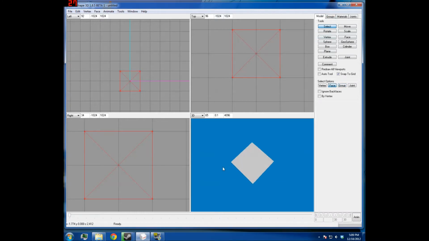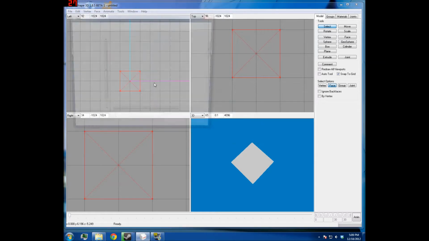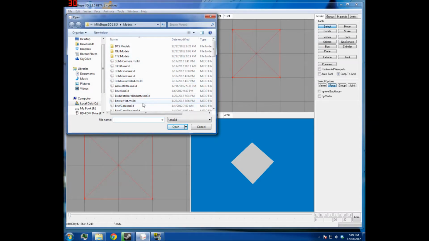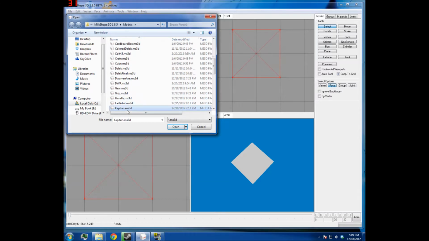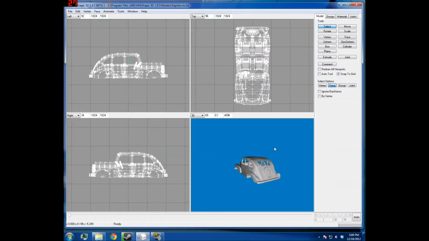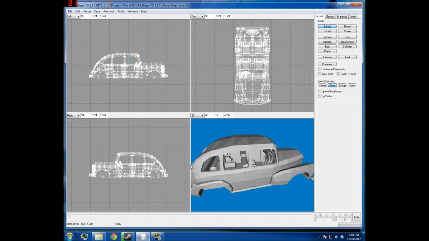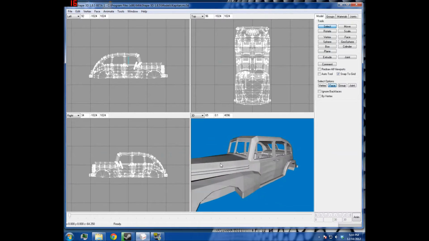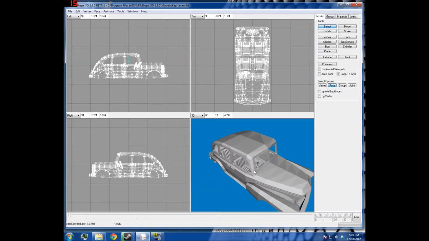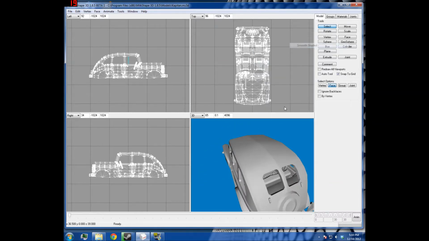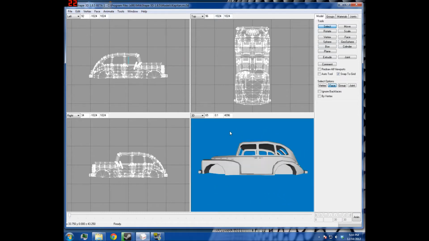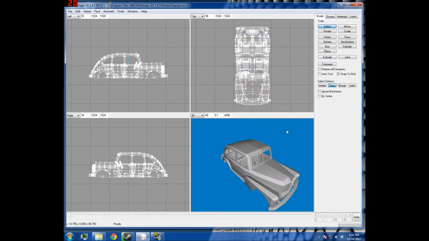In other models, for instance, let's open something a little different. What could I open here? Alright, I'll just open Barnabas's Capitan. Now you see those triangles are very, very unattractive for a model that's supposed to be so smooth. But if you put it in textured, then it all just goes away. Smooth shaded and textured will be the same for Blockland purposes. Alright.